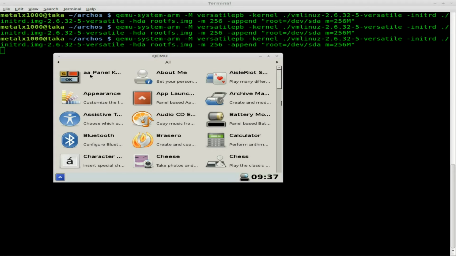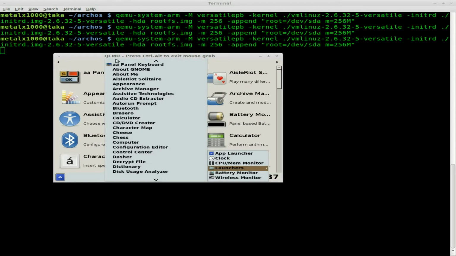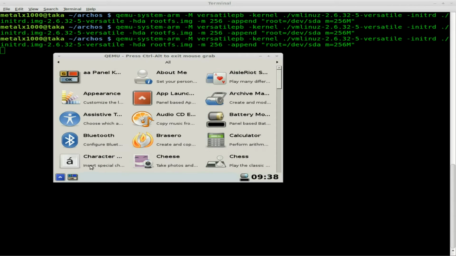But right here you can see we have our button for panel keyboard. Now we can click that and it will add the icon down here for us. But since we created that desktop file with the command to add to the panel, now if we left click and hold, go add, and we'll go launchers. The reason I named it AA is so that it would be at the top of the list here, so we don't have to scroll through. If you didn't catch on to why I was doing that, it's just to make it easier to find. We can now click that, and you can see it added it there. And it should save that setting if we log out.